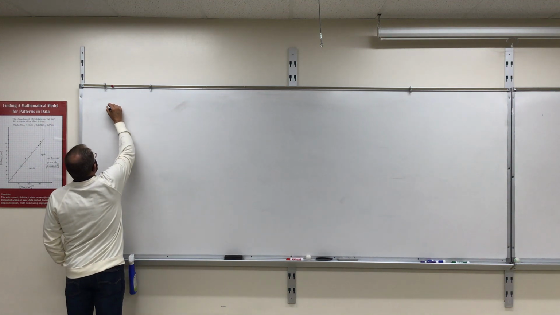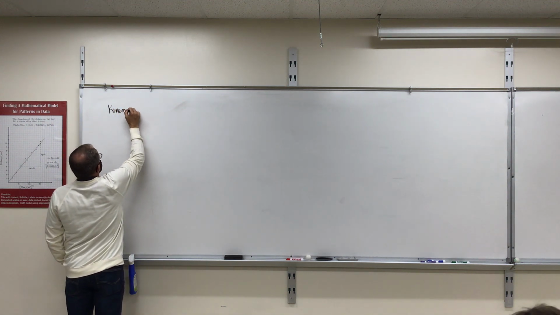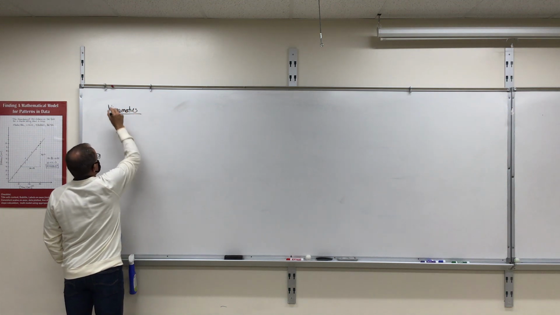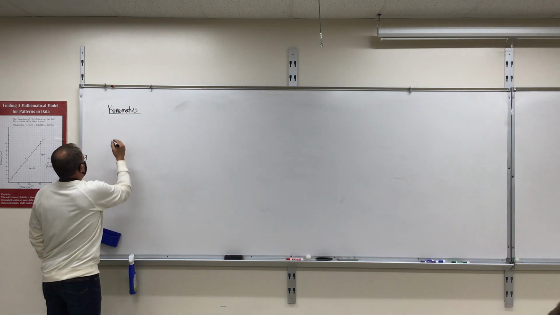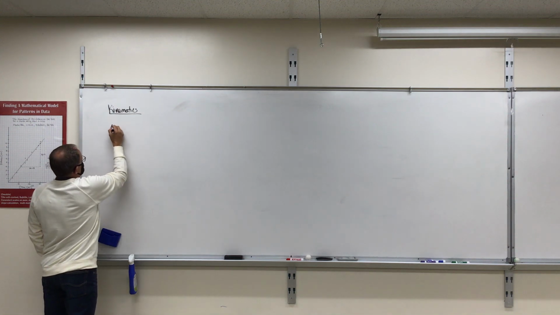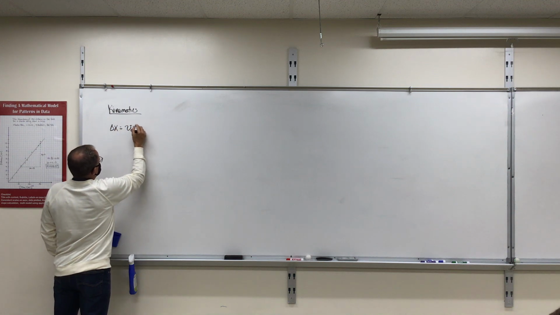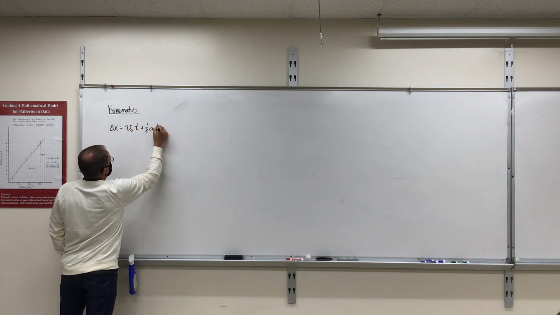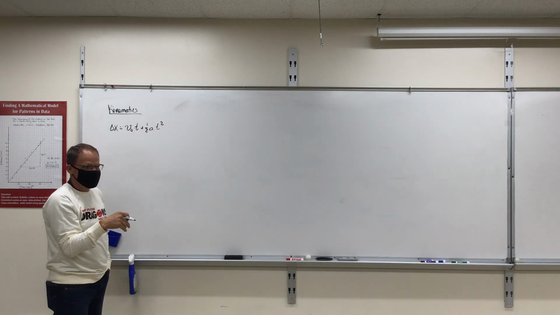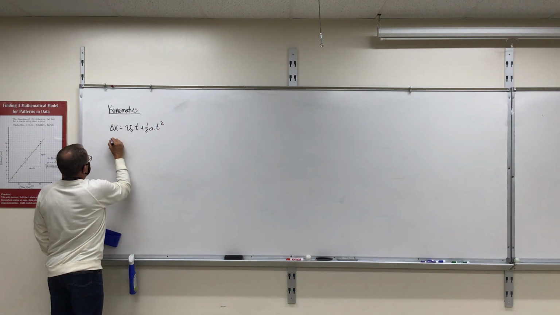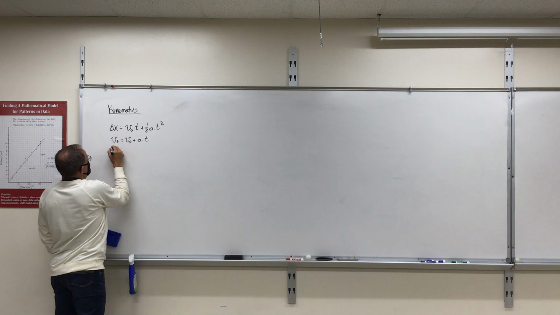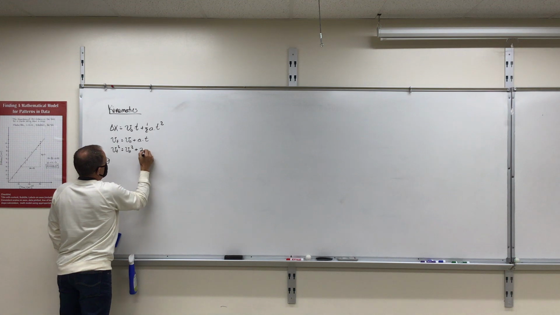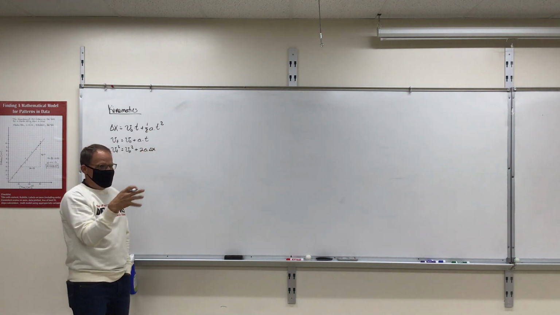So the first thing to review is kinematics, which is the description of motion. The first couple of equations on there tell you about that. The distance an object travels is equal to its initial velocity times the time, plus 1/2 the acceleration times the time squared. That looks familiar? With it goes that the final velocity equals the initial velocity plus the acceleration times the time, and the final velocity squared equals the initial velocity squared plus 2 times the acceleration times the distance you go. So some combination of that.